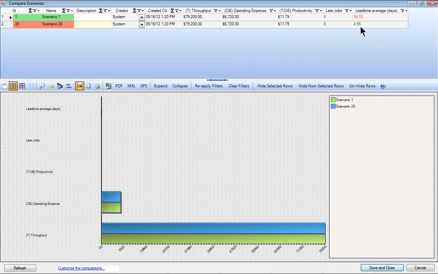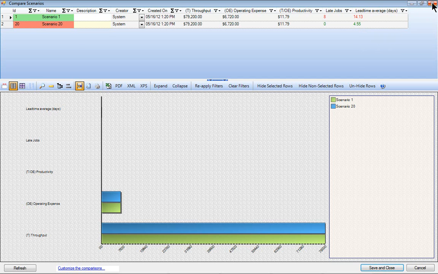So one thing that's kind of counterintuitive to buffering is people think that it's going to extend the average amount of time that material spends in the shop, and in fact quite the opposite can be true. Perhaps not as dramatic as this example in your environment, but the point is made that by buffering intelligently, protecting against uncertainty, it's possible to not only improve your on-time performance, but also reduce your lead times as well.